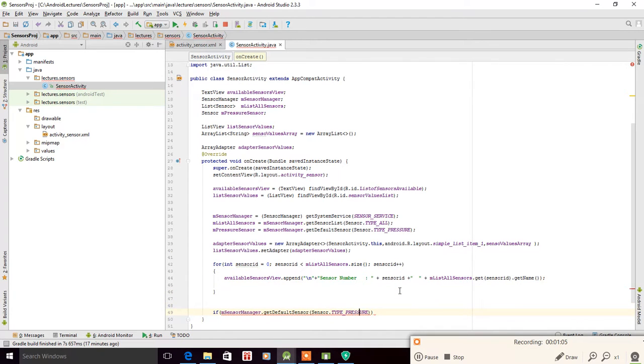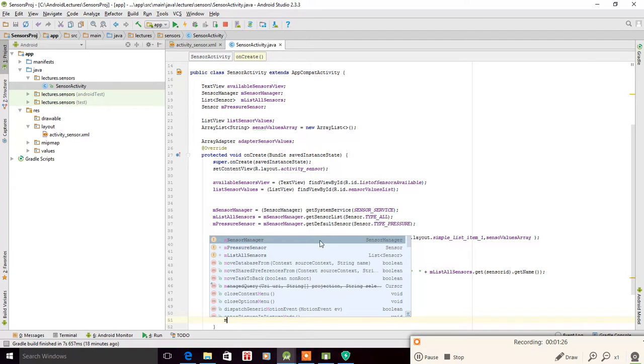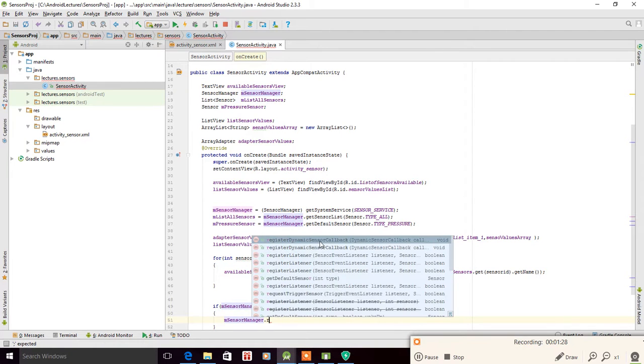is not equal to null. If it is not equal to null, it means that the sensor manager returned us a sensor. Then we can use our braces, and we can register the sensor using the sensor manager dot register.